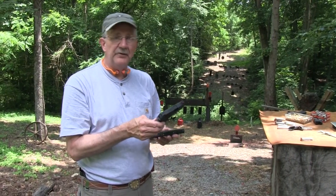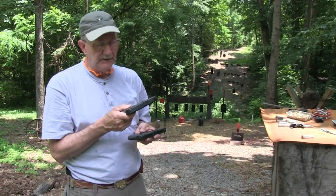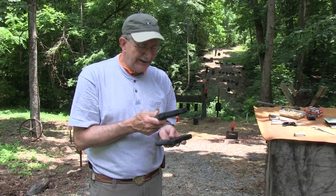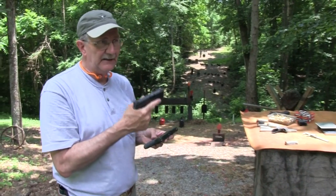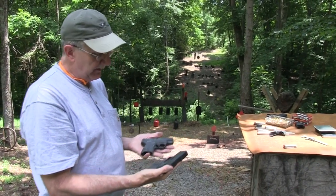This 9mm, I don't know if they changed it on all of them. You might comment on that if you have an XD9 or an XD in the 45. I mean, it's okay, nothing to complain too much about, but compared with this one, this is a really nice crisp trigger. Okay, it's more like the Shield. In fact, I think it's better than the Shield trigger. Now that again though, that comes down to individual guns.